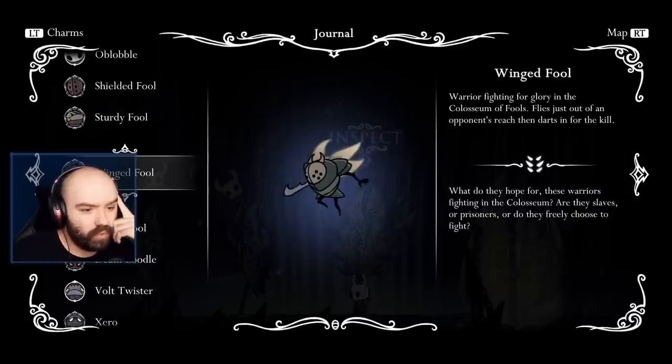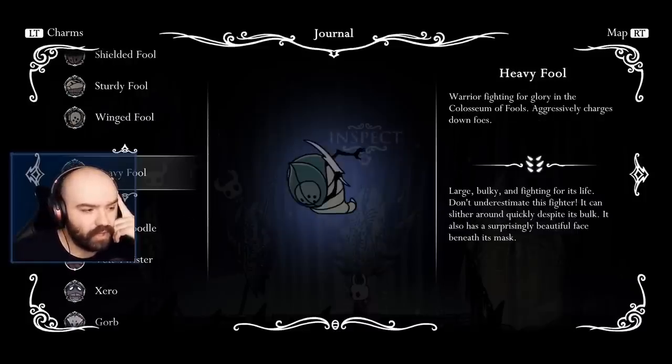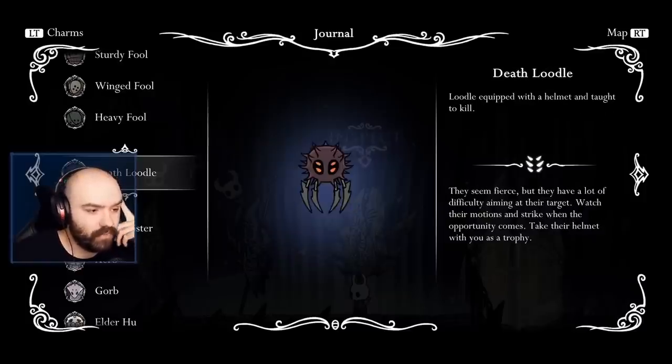Winged Fool. What do they hope for, these warriors fighting in the Colosseum? Are they slaves or prisoners, or do they freely choose to fight? Cue the movie Gladiator. The Heavy Fool is large, bulky, and fighting for its life. Don't underestimate this fighter. It can slither around quickly despite its bulk. It also has a surprisingly beautiful face beneath its mask. A Death Loodle. They seem fierce, but they have a lot of difficulty aiming at their target. Watch their motions and strike when the opportunity comes. Take their helmet with you as a trophy.